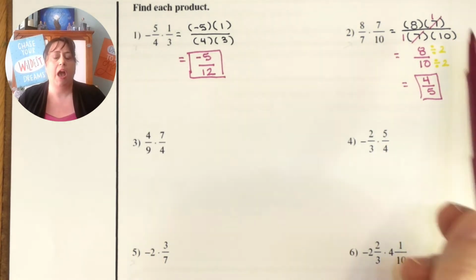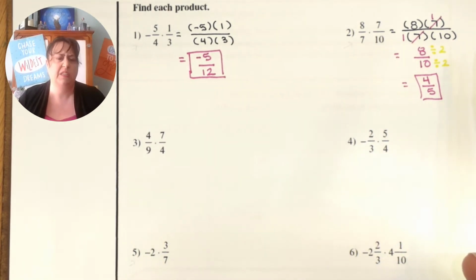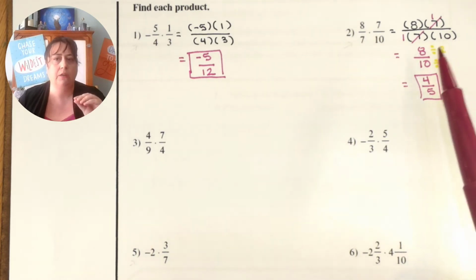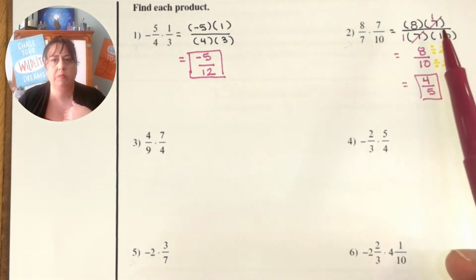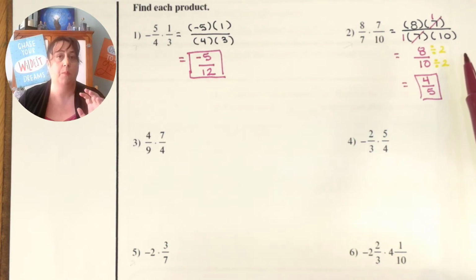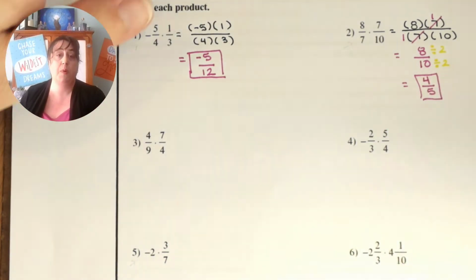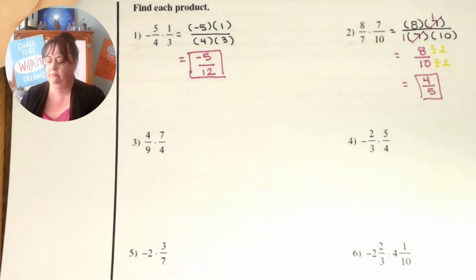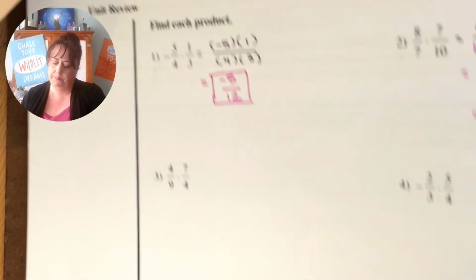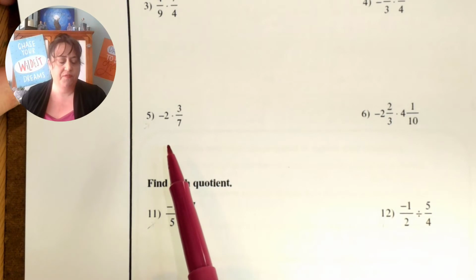It's up to you how you reduce. It really doesn't matter. It's totally a personal preference. You're going to notice that when I do problems, I do all of my reducing that I can possibly do before I multiply so that I'm only multiplying small numbers rather than big numbers. Again, it's a personal preference. Let's go ahead and skip all the way down to number 5.